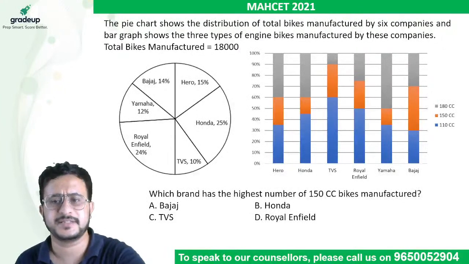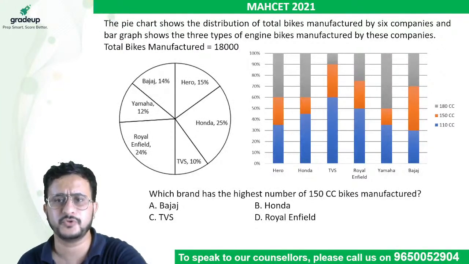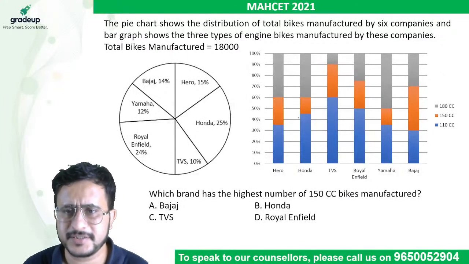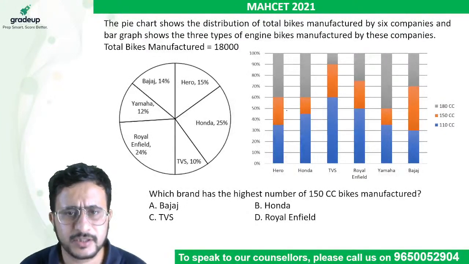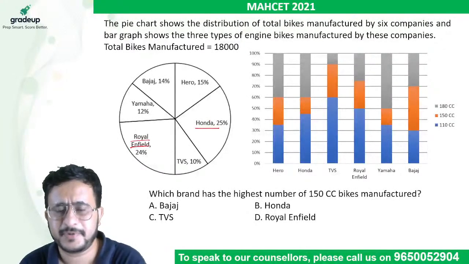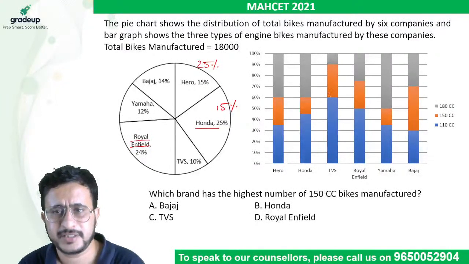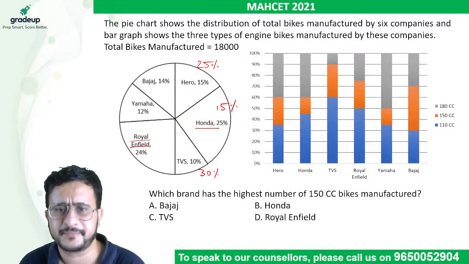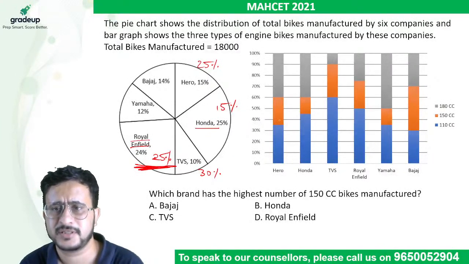So see, if you look at this, what we are supposed to do is we just have to see the percentages. First of all, in this, see, Honda has high weight, Royal Enfield has high, right? So make sure that you see the percentages also. For Honda, it is 15% of this, right? Okay, Hero, it is 25% of this. For TVS, although it is 30%, but 30% of 10%, right? This is 25%, 25% of 24%. Big number as compared to others, right?